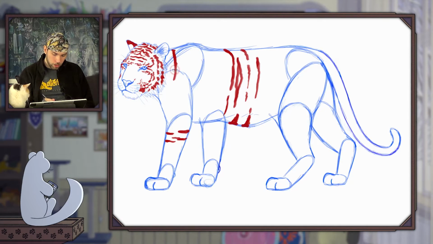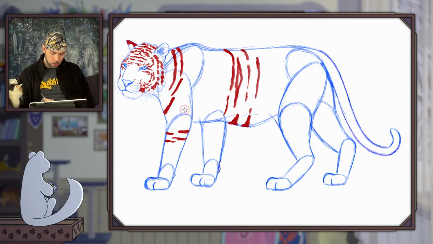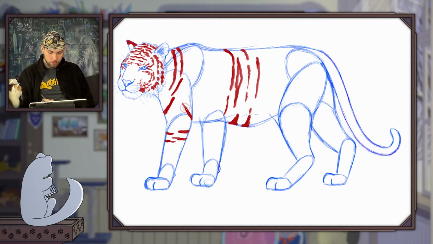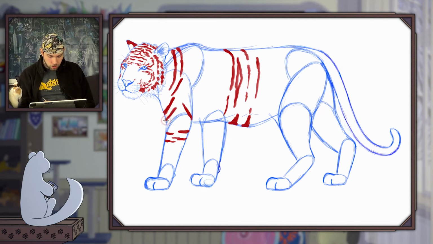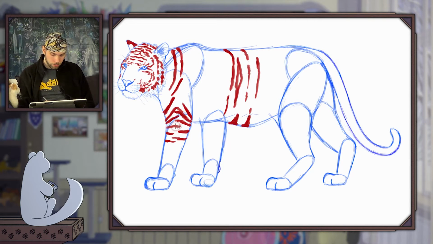So up here we will have the stripes from the shoulders curving down from the spine as normal, but then once they get close to this delta, they have to split up. Those that are further to the front will curve towards the chest. Those that are further to the back will curve towards the knee. And the lines in between are just gonna mingle together, and you can find your own kind of individual, unique solution in order to fill out this area.